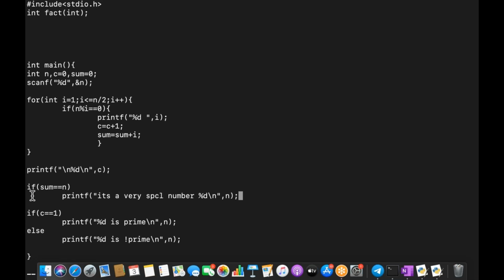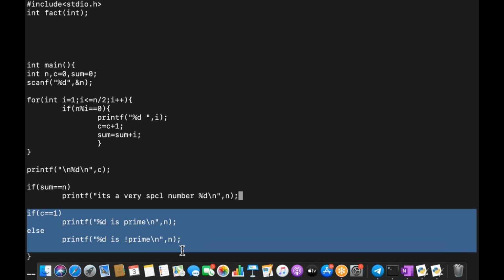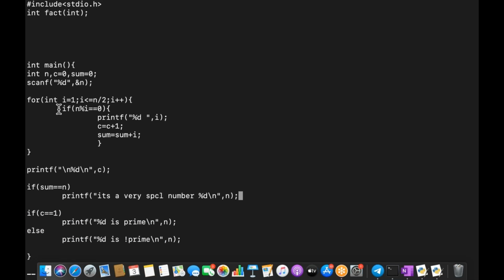So here in this program, I'm finding the special number also. Here I'm finding the prime number also. Both the things I'm checking. Since it is starting with 1, I need to handle that case, right? So according to this logic, I'm just changing the logic. Okay, so not to worry about it. So I'll come here.